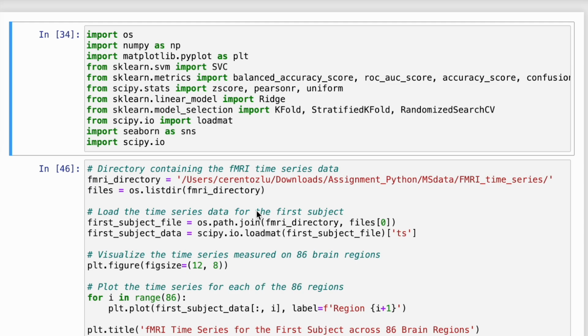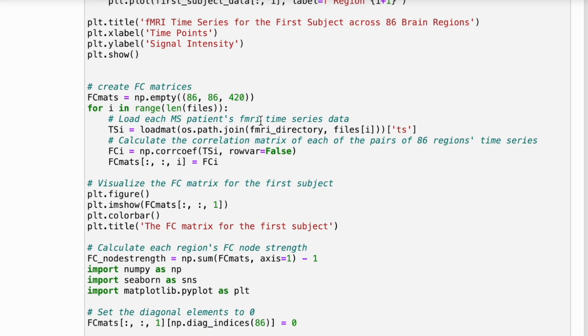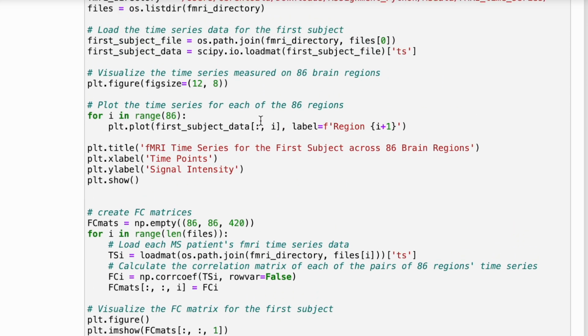We will share these codes with you, but I would like to go over the codes line by line to present what each code does. Let's start. So the first part of the codes includes the packages and functions that will allow us to visualize data and apply ridge regression and 5-fold cross-validation. And the second part of the code will allow us to visualize the data that we will use in the ridge regression to predict total cognition.